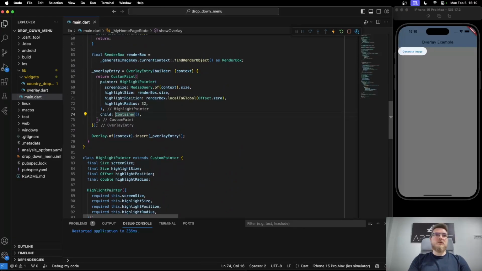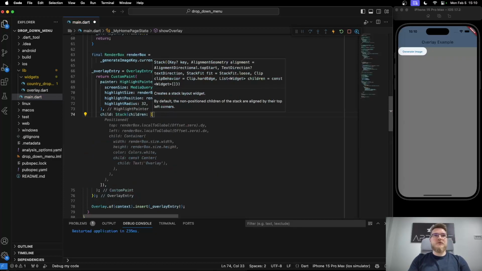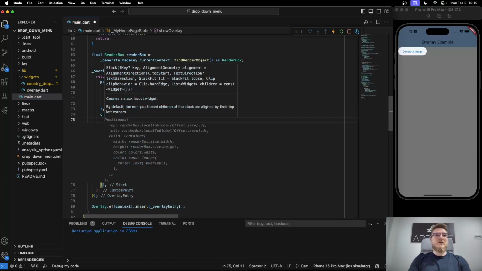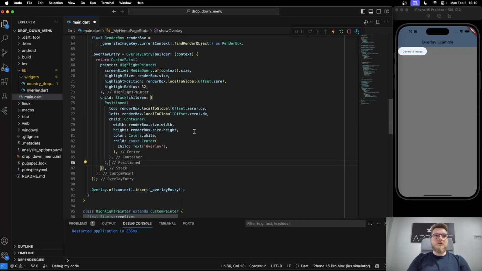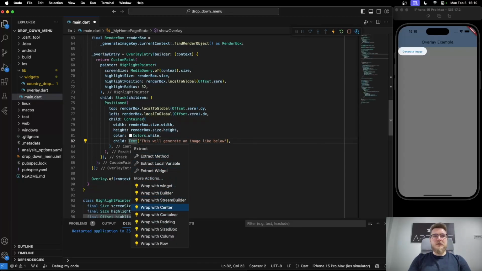We can even improve this by adding a stack and showing a text widget, for example. And yeah, let's use this and the overlay that explains it. We can also add an image that will show how it can look.